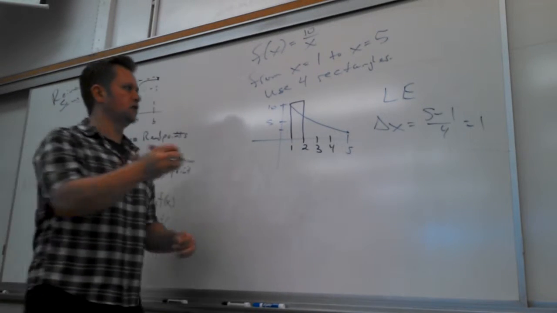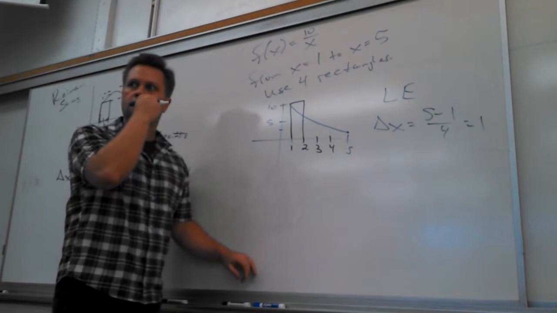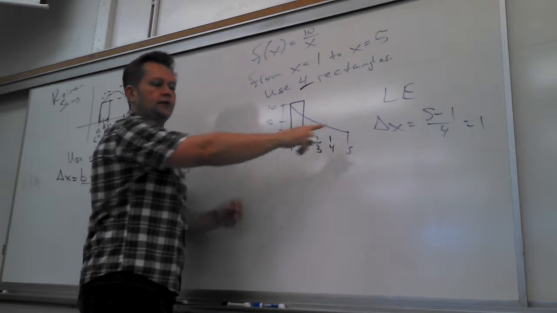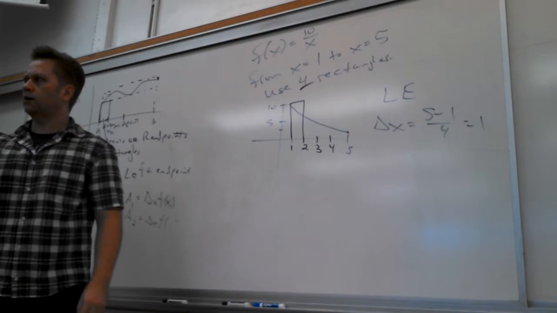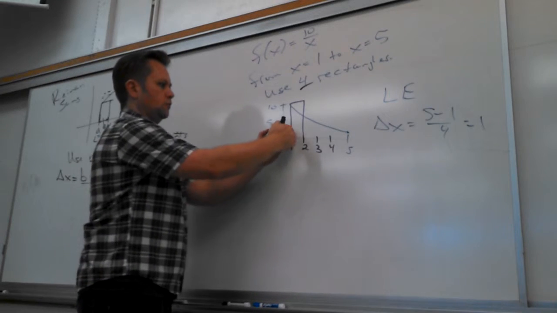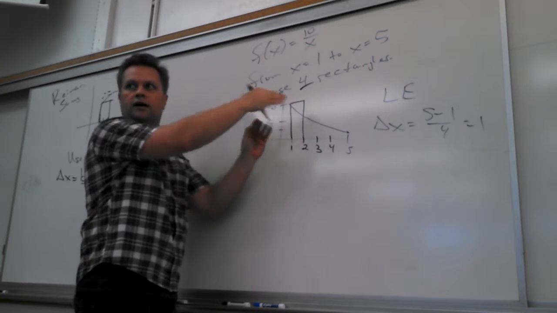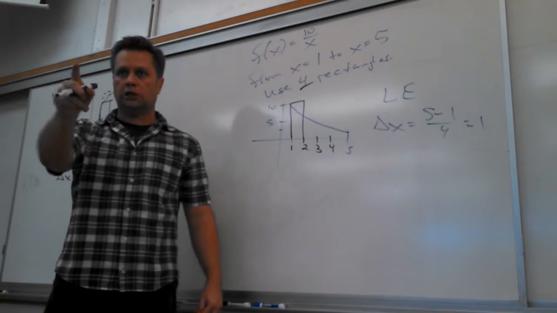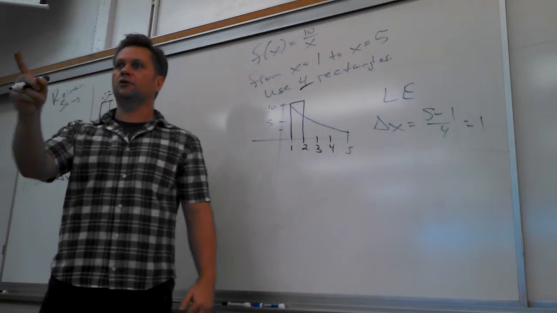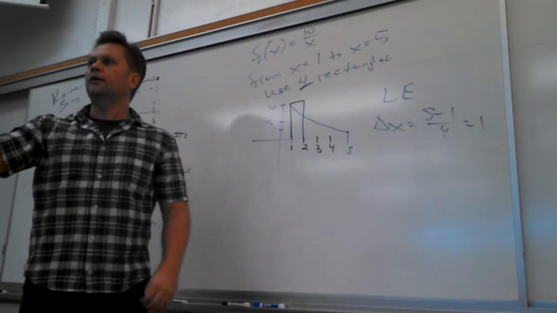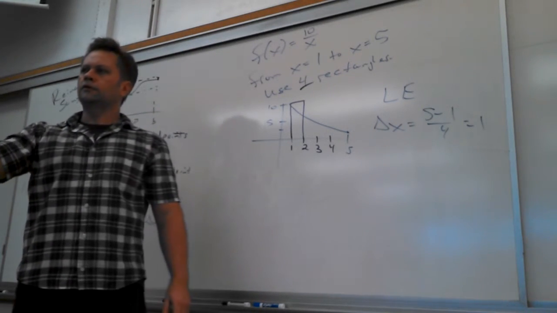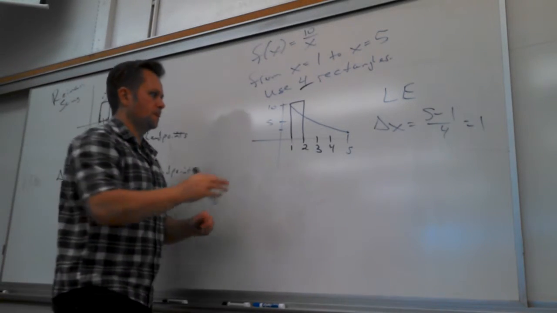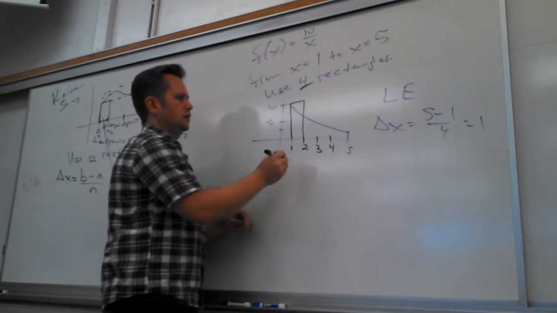But what's fundamentally about this problem that really makes it bad? We're only using 4 rectangles. So if I used 80 rectangles, my resolution gets much better, right? I don't have such a wide area with the same height. The height changes more often. You get better resolution on it. I like it. So of course eventually we're going to take the limit as my number of rectangles goes to infinity, and that somehow we're going to tie into something easy, right? Eventually, someday. Not today. You like that?